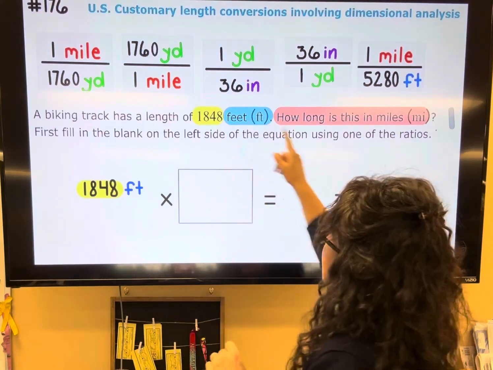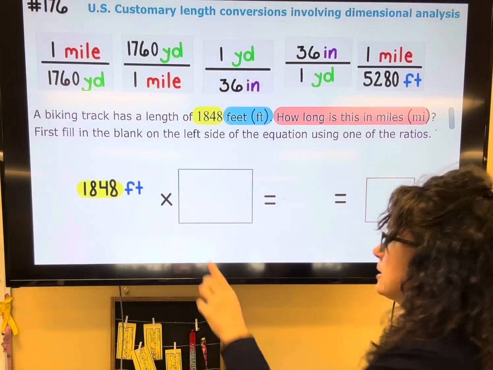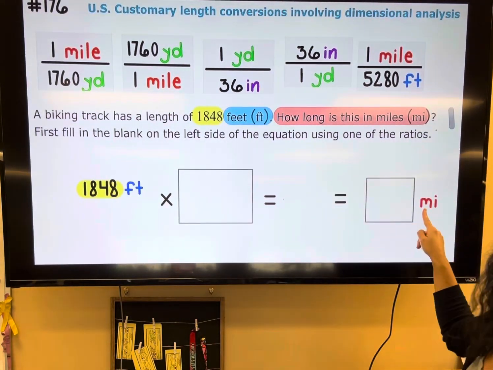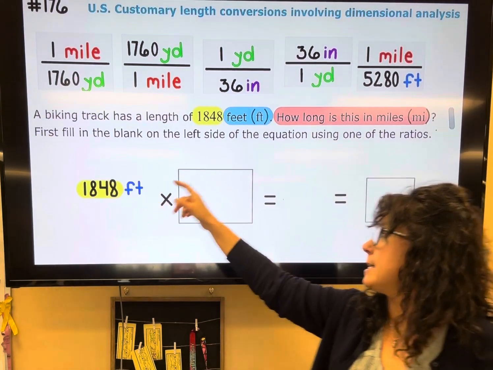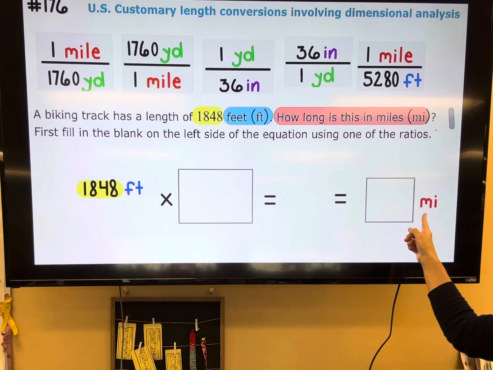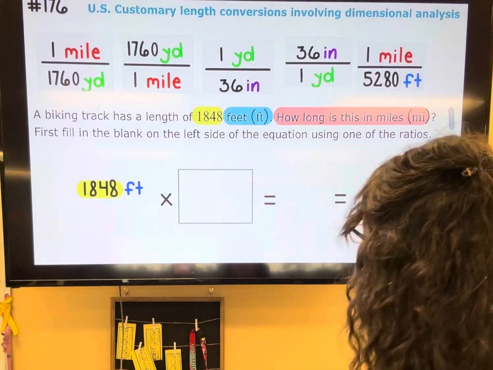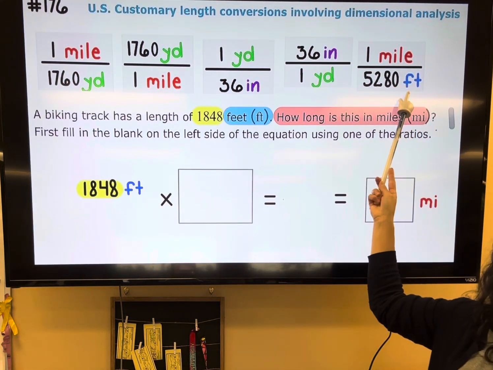So when I'm deciding which one to pick, the first thing I do is look at the label I'm starting with and the label I want, and find the fraction that has both feet and miles in it. In this case, the only one available is this one, so it's the one I use.